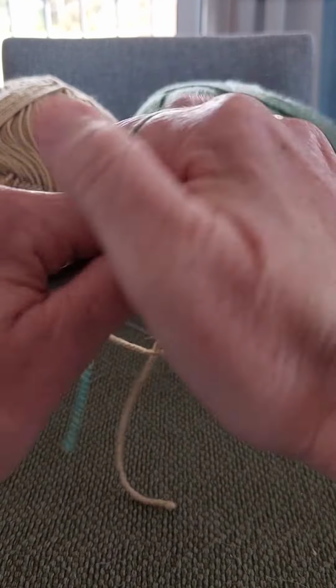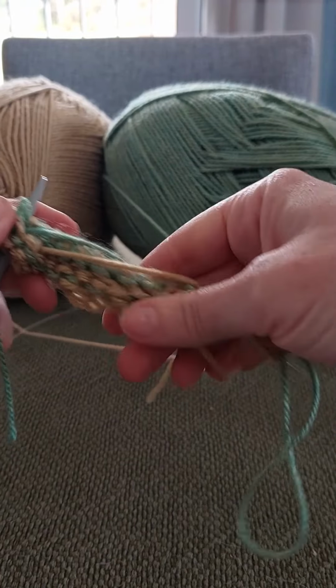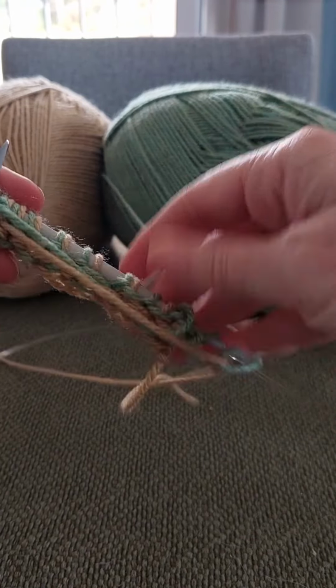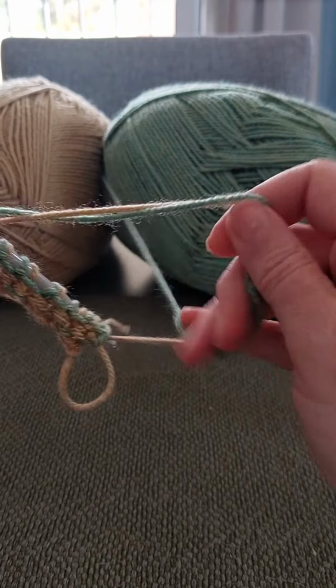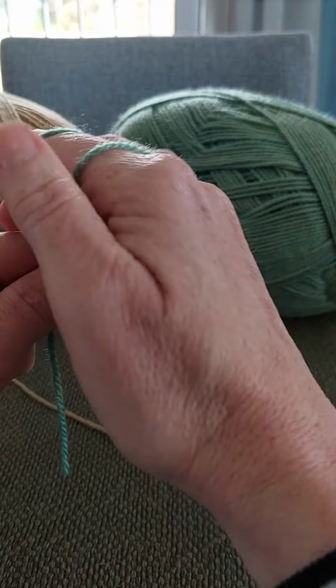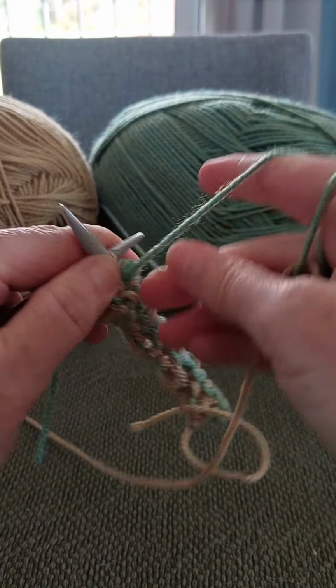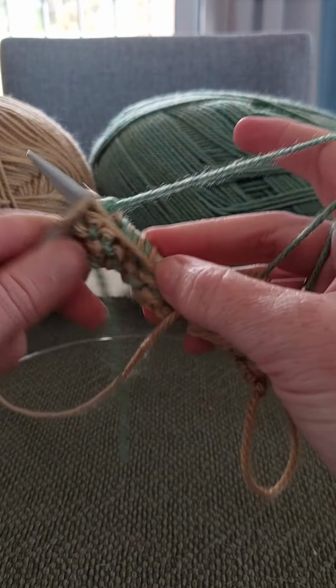Another thing to note is that on the purl side is where all of your carryover floater stitches are going to be. So you want to make sure that you're doing all of the carryover stitches. They're not going this way, which they can't, because you're going to be purling anyway. But that is just something to note.